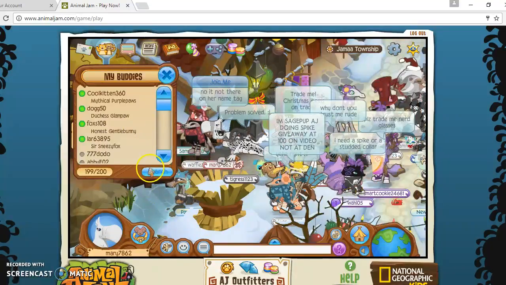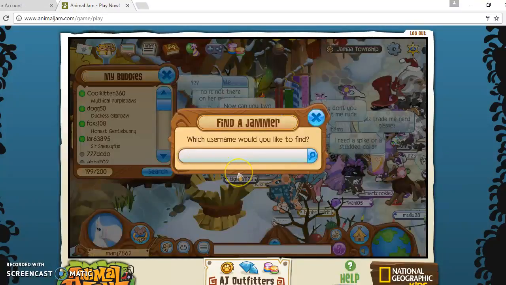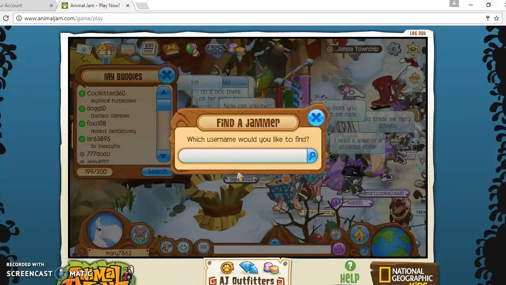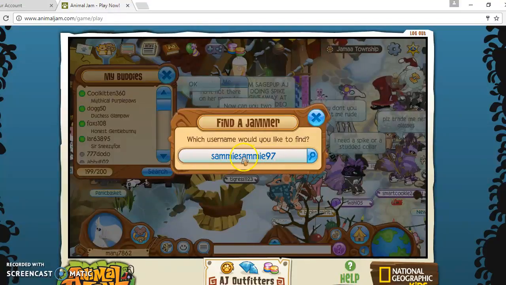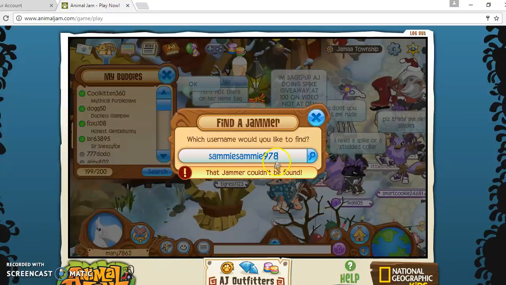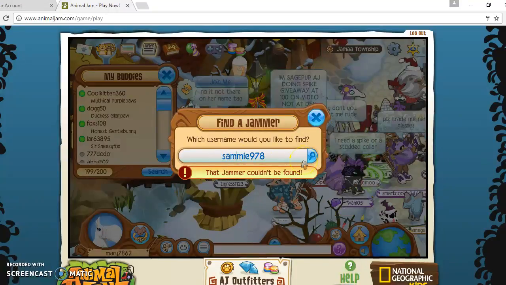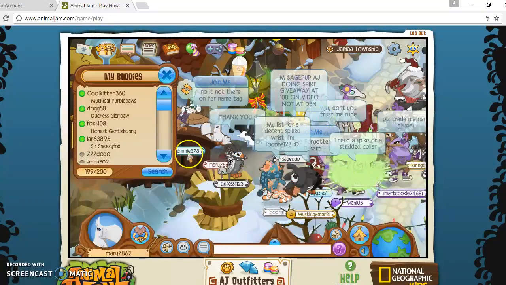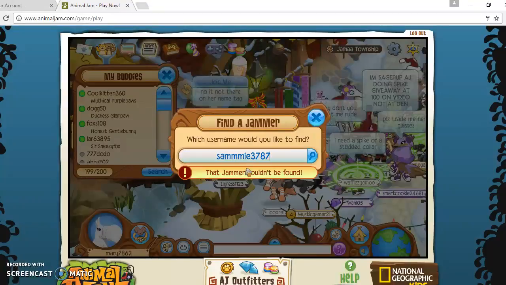It's called having a friend. Sammy, hold on. Okay. Oops. Nine, seven, eight. Jim cannot be found. Three, seven, eight. Oh my gosh, so many errors.